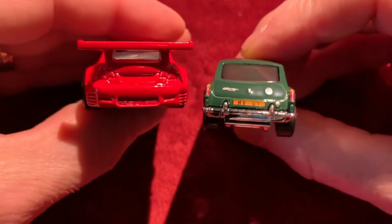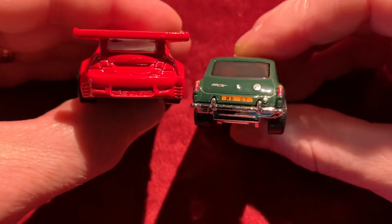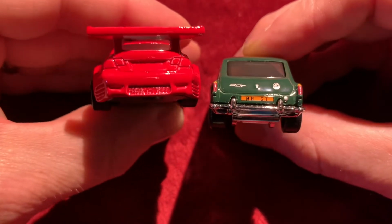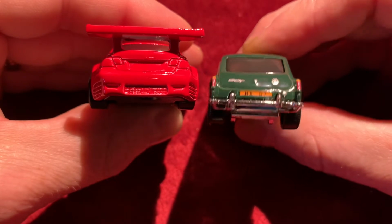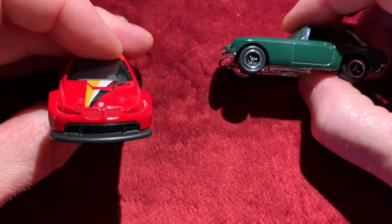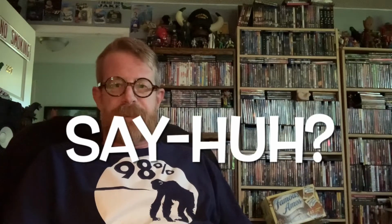You know, when you're comparing, say, the back end detail in what ought to be there, you're seeing two cars that cost the exact same thing at most retailers. So why is there such an attention to detail in one and such a lack of attention on the other? It's really weird to me why certain cars, and at one point I thought perhaps it's just certain car makers are going to demand that certain amounts of detail be either left or taken out of each casting for some odd reason. One BMW will be done, one Mercedes will not. You know, it's so strange.